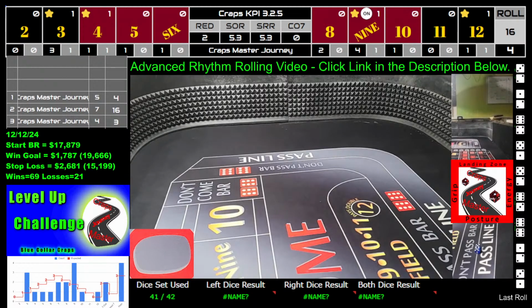Face up. So Jerry just turned 70 as well. Okay, that's awesome. No wonder you guys are here watching me in the morning. You're all retired. Except for that Larry Magic Aces guy.